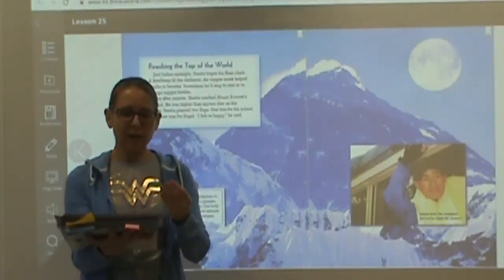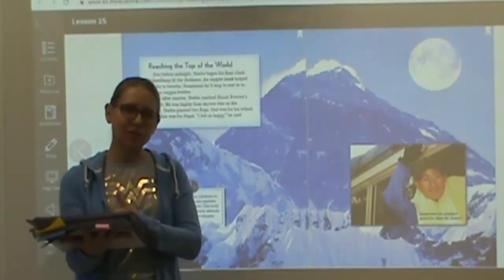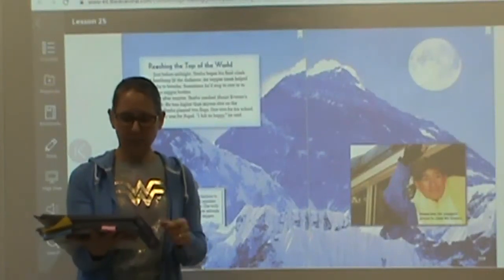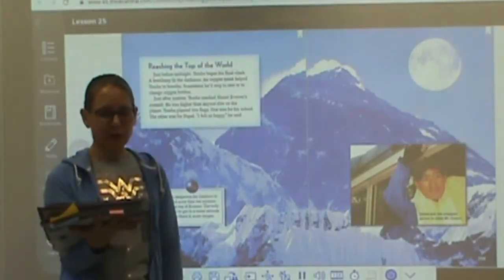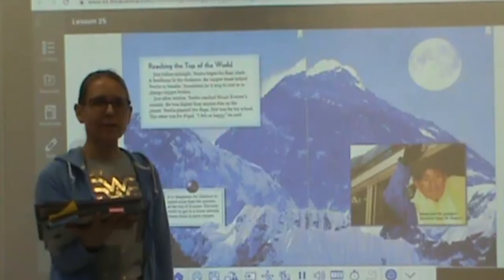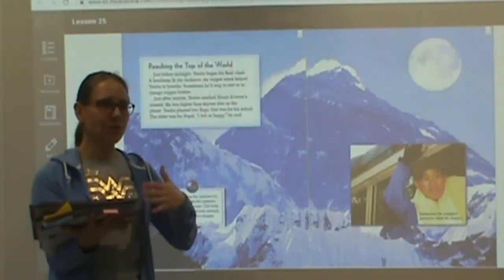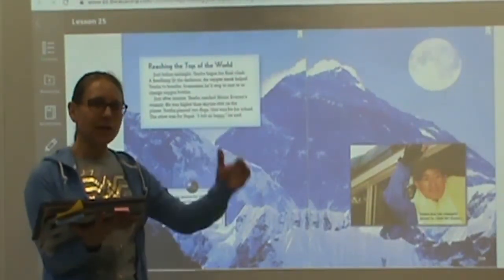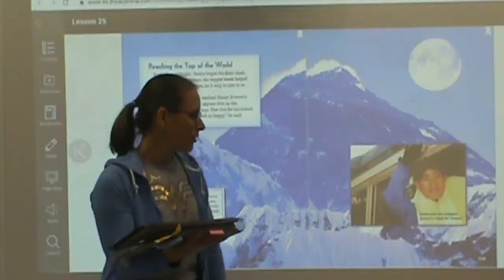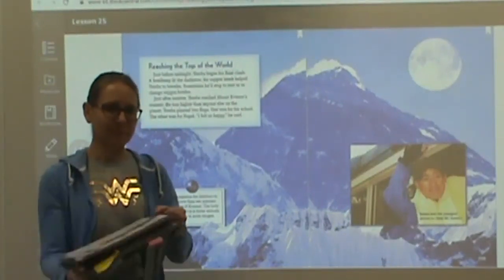You can tell that even just that last bit of climbing, he started just before midnight and he didn't finish until sunrise. So there was probably 6 hours or so of climbing that he still had to do to reach the top. Down at the bottom it says, it is dangerous for climbers to spend more than 10 minutes at the top of Everest. The body needs to get to lower altitude where there is more oxygen. I found that fact very interesting because of how long it takes them to get to the top. The journey is weeks, maybe a month long, and then they have to pay attention to only staying there for 10 minutes just to be safe. And there's a real-life picture of Temba, the youngest person to climb Mount Everest. So he did, in fact, meet his goal.